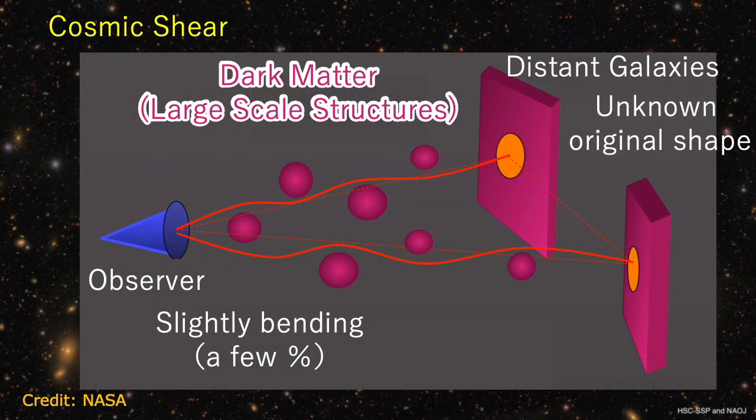When illustrating the universe's large-scale structure, we can represent it schematically. If dark matter also exists along complex filament-like structures, light from distant galaxies in the background would be slightly distorted. By measuring these subtle distortions in individual galaxies, we could determine the distribution of dark matter. However, the original shapes of galaxies can vary, making it difficult to ascertain whether the distortions arise from the lensing effect or are intrinsic. To overcome this challenge, observing many galaxies in the same direction allows for the measurement of systematic distortions. This systematic distortion is known as cosmic shear.